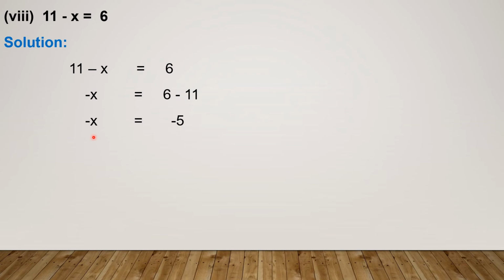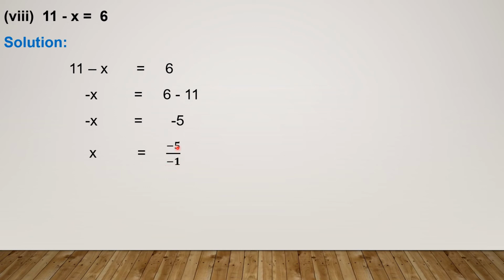Now students, look at your left hand side. On the left hand side you have negative x, which means you have to convert this negative sign into a positive sign. Here no coefficient is written, which means 1 is there. Actually this is minus 1x is equal to minus 5. So when you move minus 1 to the other hand side, it will simply be divided. Minus 1x means minus 1 is multiplied with x. So when you move minus 1 to the other hand side, it will simply be divided.